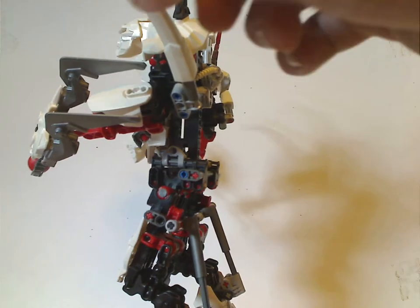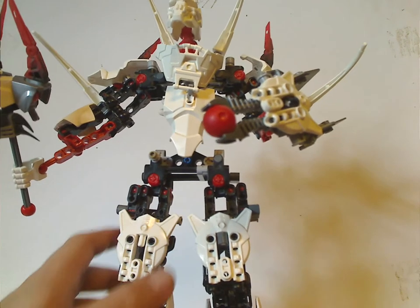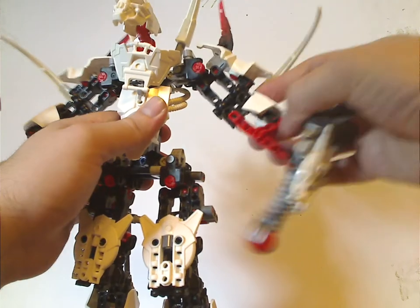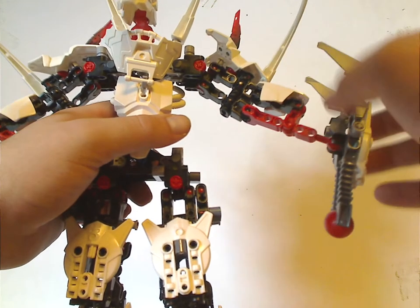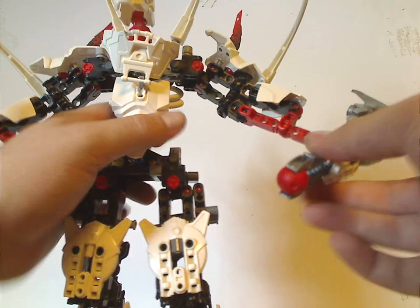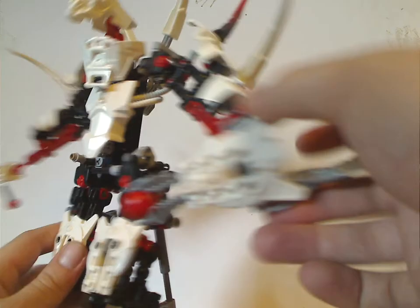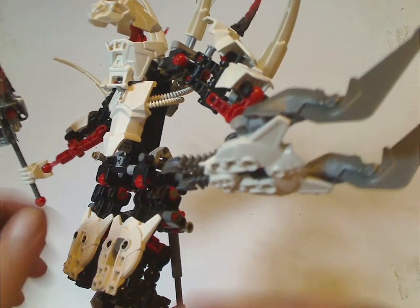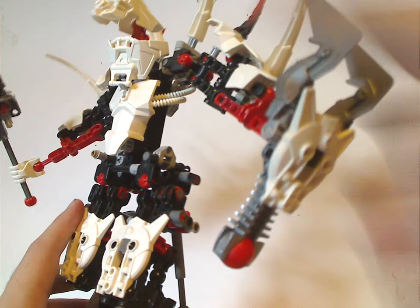He also has Ben 10 tail pieces in white, which we also see in the first wave of Ninjago. As for the arms, it's a similar build to the legs, also with the long arm pieces, ending with a single ball joint for his launcher — which is just a traditional meteor launcher — and another cover-up piece, plus Furno 3.0's wing blades acting as a back part of it. Kind of cool.